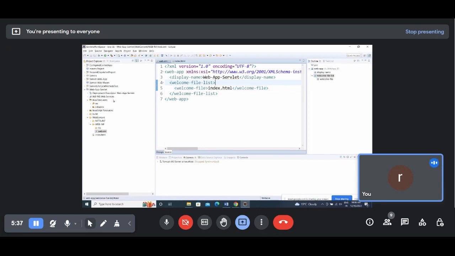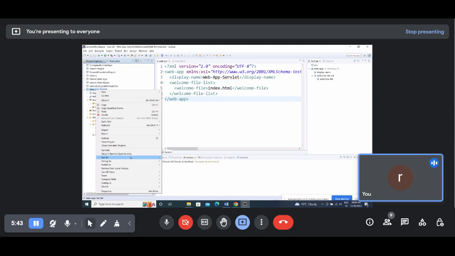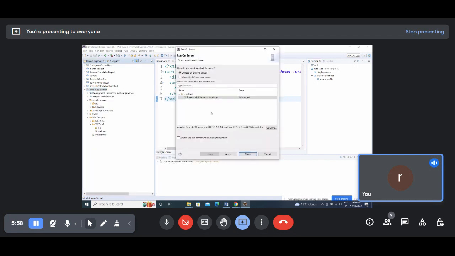Now right click on the project and go to Run As. Normally for core Java applications we run as a Java application, right? In this case we want to run this application on a server, the web server, so click on Server.